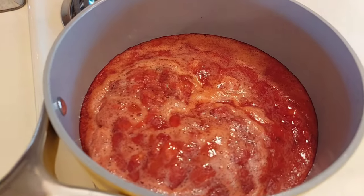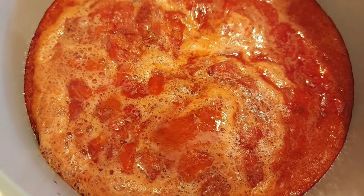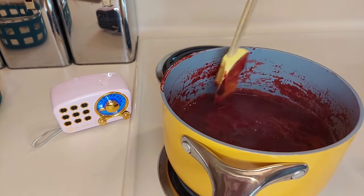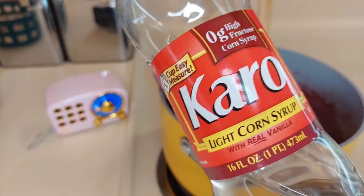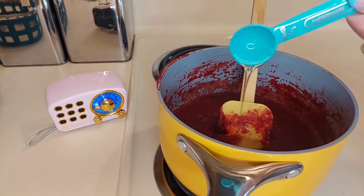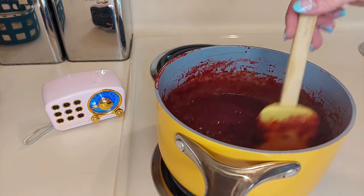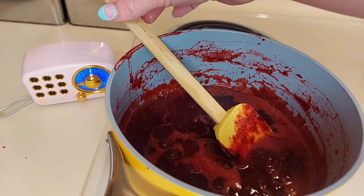The process of cooking these strawberries down does take a little bit of time, so I did it while I was cleaning up the kitchen one evening. I just popped them in there and went stir and stir until all of that water was really cooking out, and then I added some corn syrup, just 2 tablespoons, and that's gonna help everything from freezing. It's gonna make it syrupy when it's inside the ice cream.